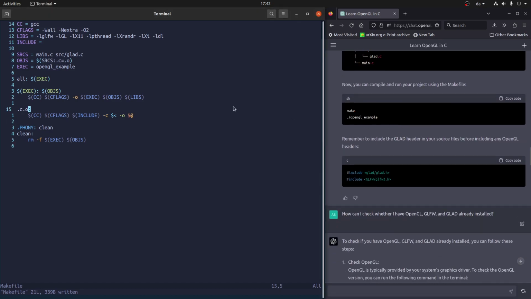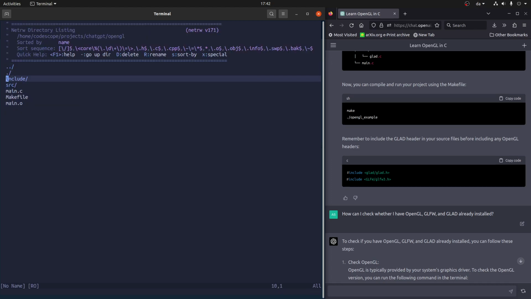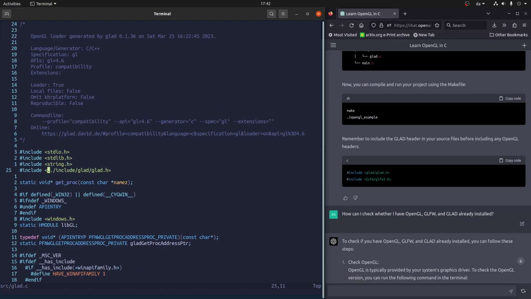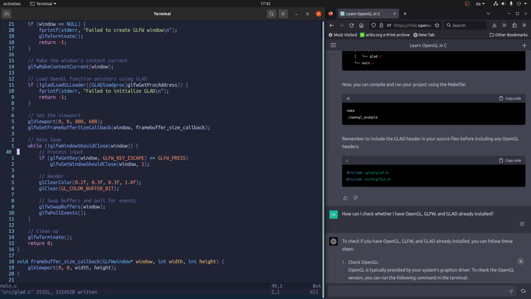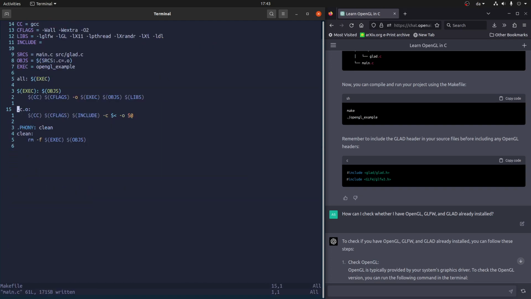Now we can try to run it. And it did not work. So let me actually just fix this up, and we'll ignore the fact that it's complaining here, and in the makefile we will say include that thing.